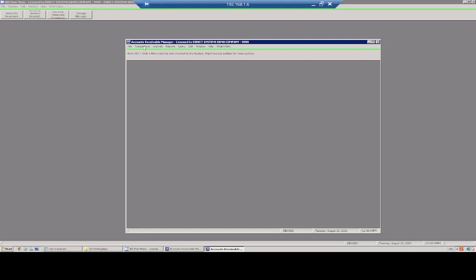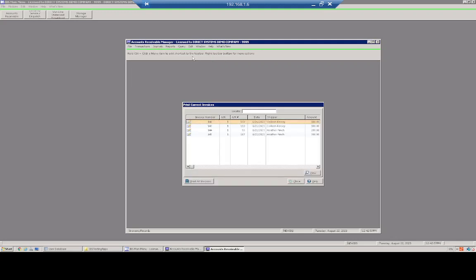And so from accounts receivable, we're going to go into transactions, print invoices, billing invoices, and this works the same as you would normally be sending invoices from customer service dispatch or from storage manager or from commercial records. So this beginning part will look familiar for whichever module you are sending invoices from.